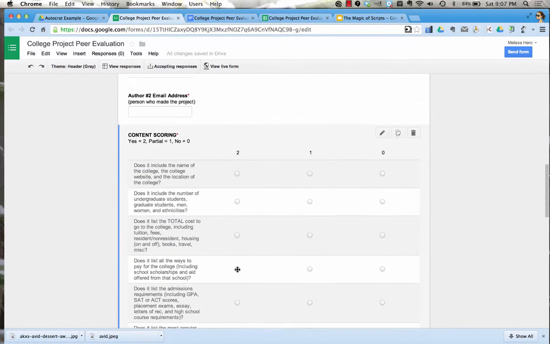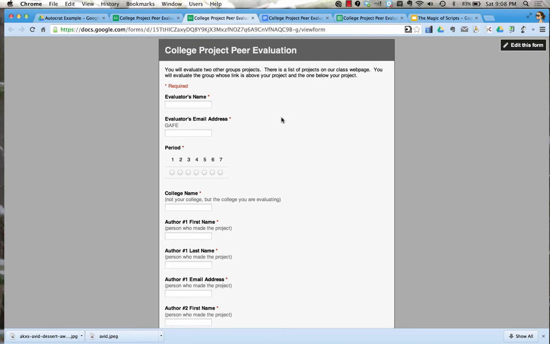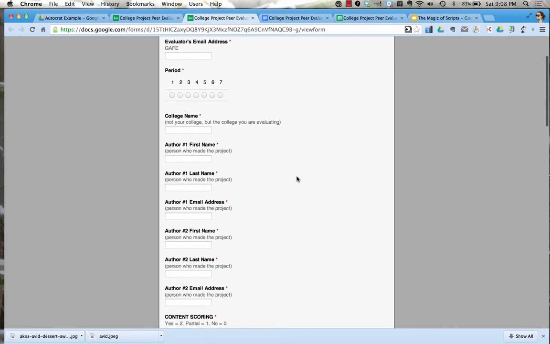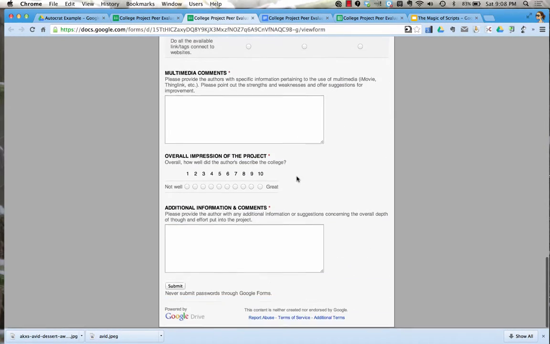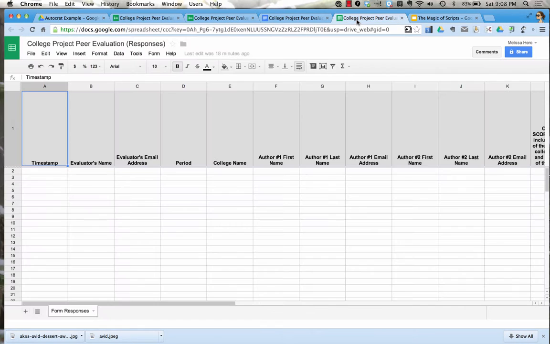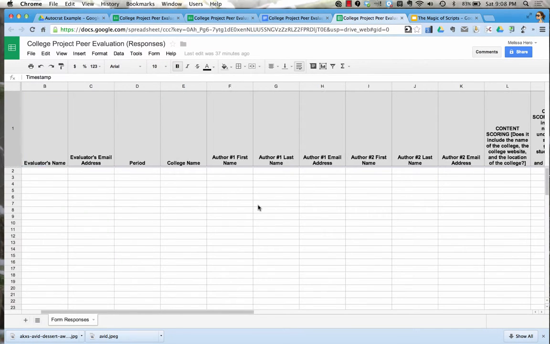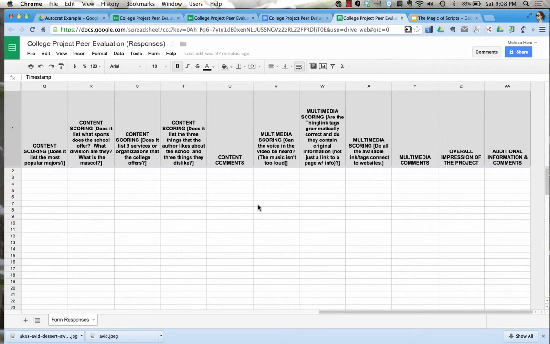Now I have a response spreadsheet where the responses for this form go into. Before I show you that, I just want to show you the live form. This is the form that students will see when they fill out the form. So I have a link to this on my website for the students. Okay. So here now is the spreadsheet that will collect the data. Right now it's empty. The spreadsheet I showed you before was the one that I actually used for my class.